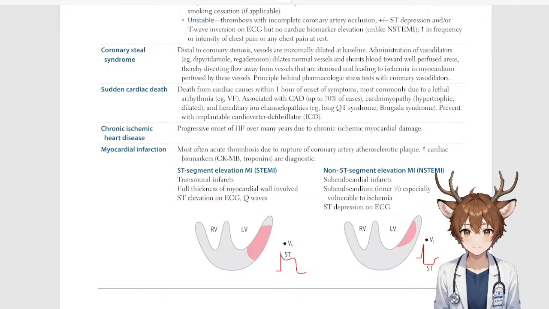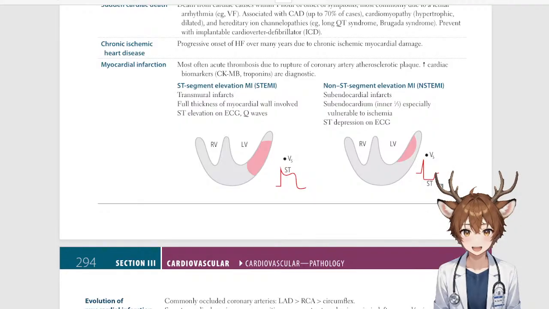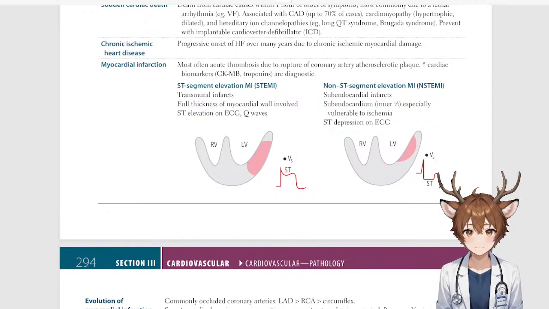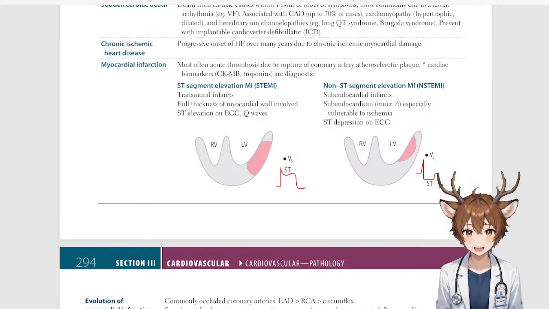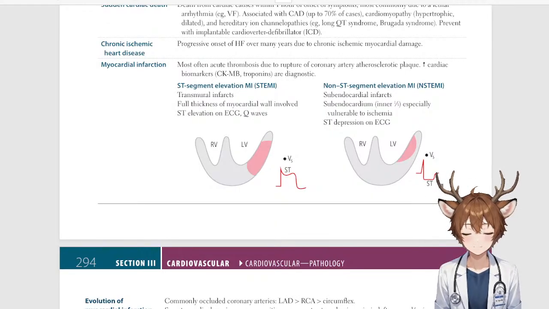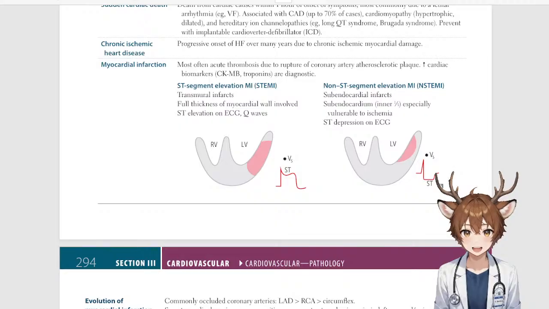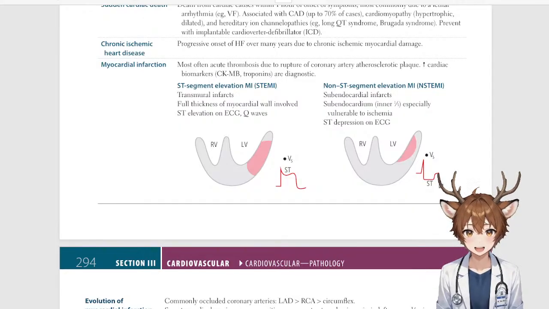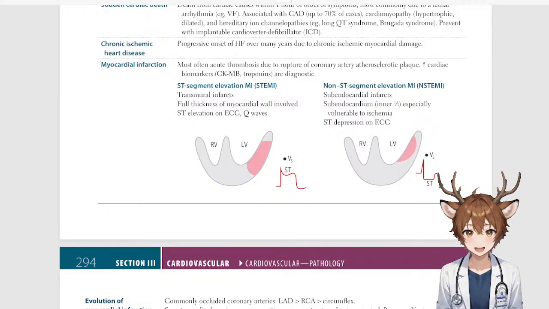And there's a good diagram in your book, you see in the PDF right here, that's actually not in mine. But if you want to read an EKG, I've heard before when I've taken a class in this, they call it a fireman's hat, a firefighter's hat for STEMI. But for the NSTEMI, you're going to see the depression because the ST segment is depressed for NSTEMI, but there's a sort of fireman's hat for the ST elevated MI.